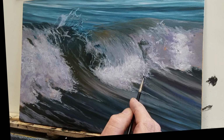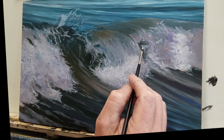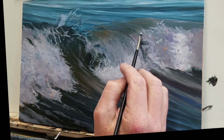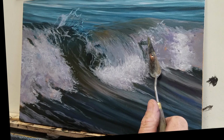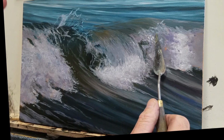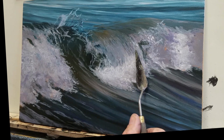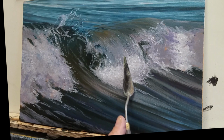So, there's two ways to do that. You can do that with a glaze, and that's basically diluting your paint with a little bit of liquin, so it's not as thick, and therefore it doesn't get the coverage that it does when you leave it thicker. So that's a glaze, it's like a wash, basically just staining your canvas. And the second way is with a dry brush, where you scumble it. Basically that means you just spread it around, you scrub it around a little bit until there's not much paint on the surface of your canvas or board.